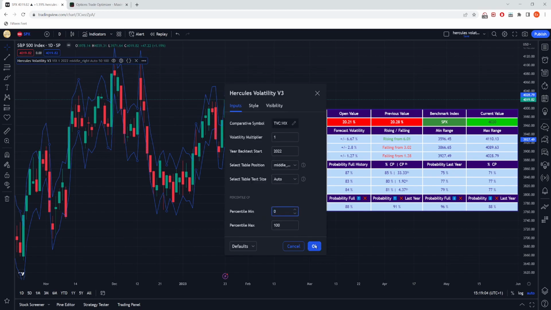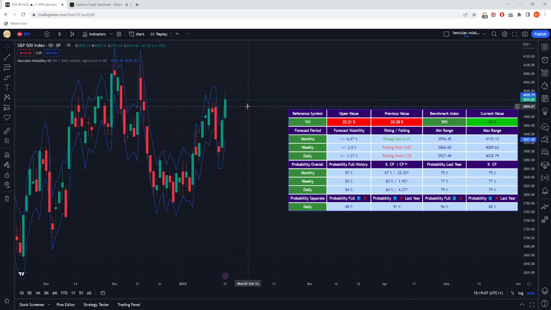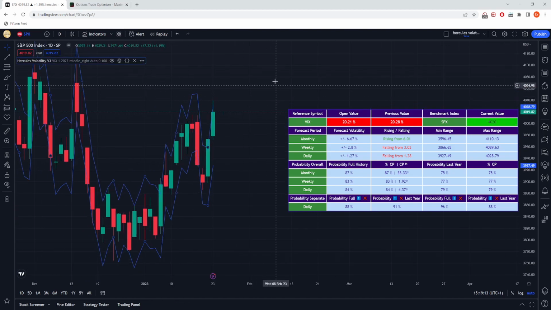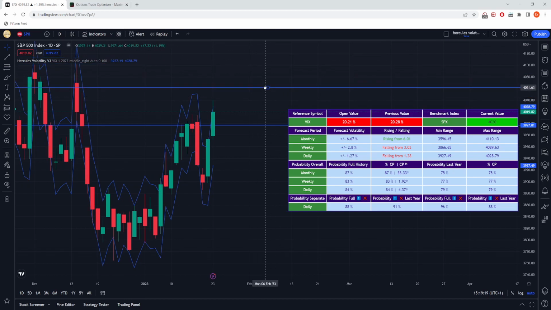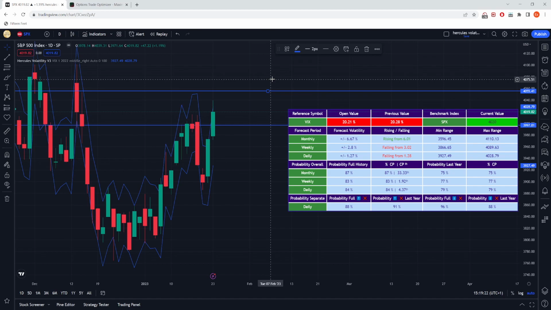Let's go back with the default one more time. And at the same time, because we have a cross which can happen top or bottom, in this case, for example, we can have it here or here, and we will have, for example, our candle here. At the same time, I have added another yield calculation to tell you, okay, we have an 84% probability that the market is going to stay within this range. At the same time, we have an 88% probability that we are not going to cross this part.